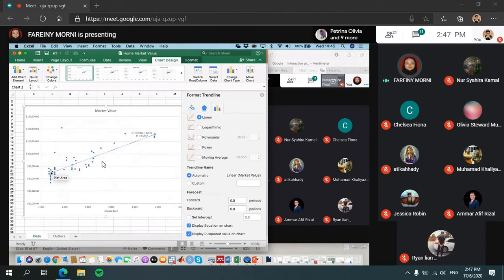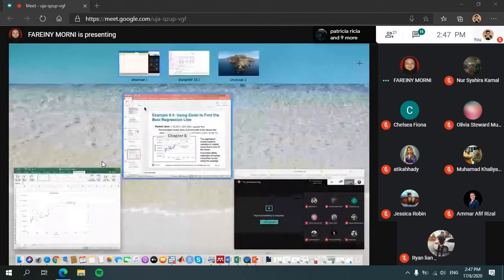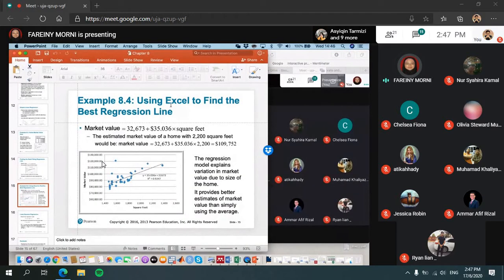Alright, so as you can see, because your line taklah dia terkena semua dots ni kan. Alright, dia macam boleh cover dalam 53% of the movement of your data. Alright. So this is using Excel to find the best regression line. So you got the same values.